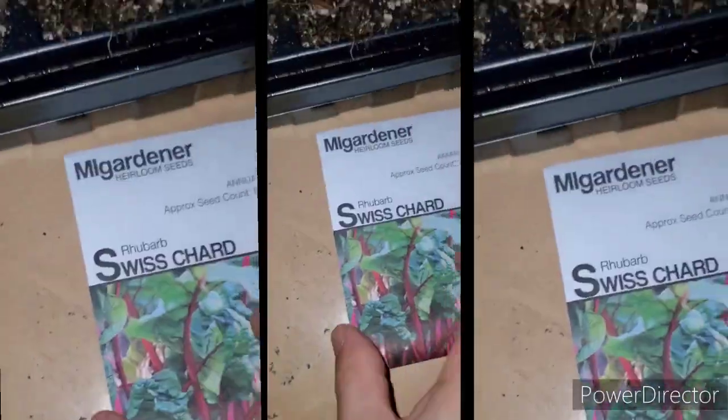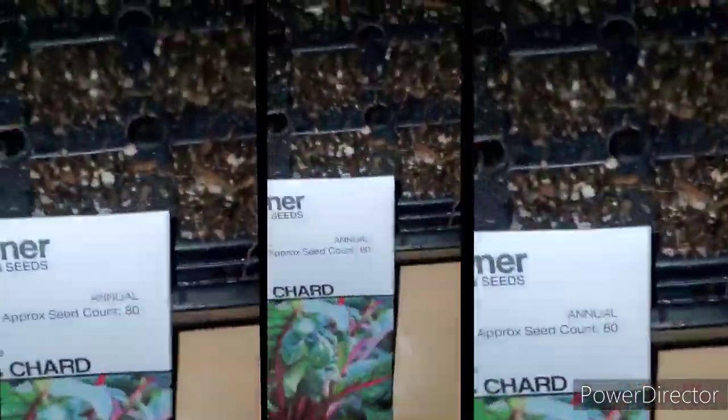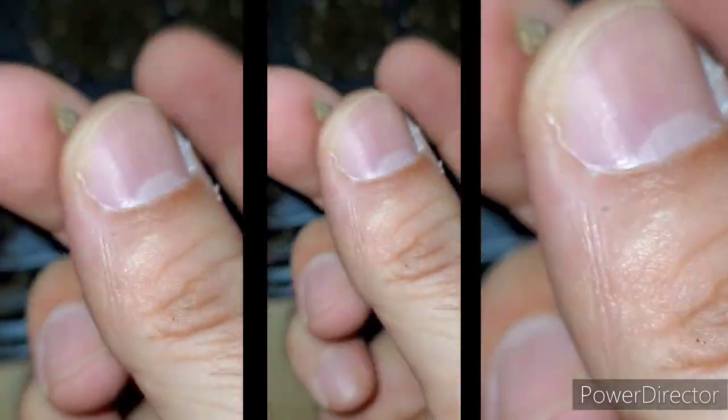Now the next row of seeds is going to be some Swiss chard, also from M.I. Gardner. I'm telling you, he's got all the seeds you need, so make sure you go check him out. So we're gonna drop 1 seed per pod of this Swiss chard here.